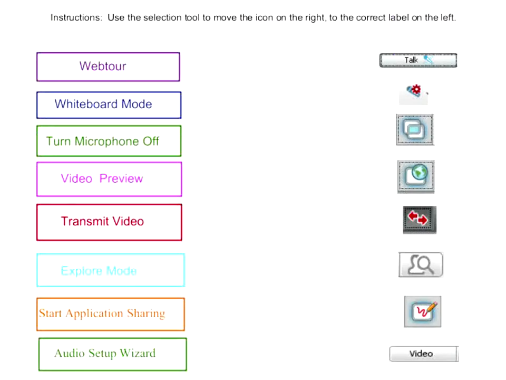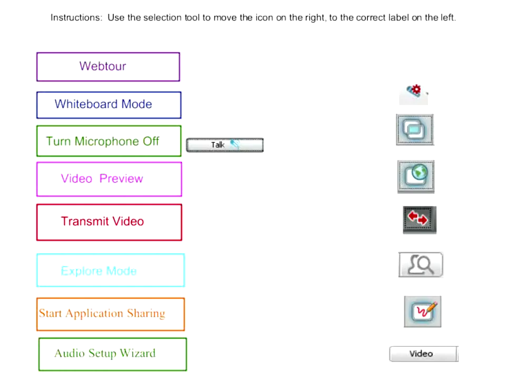So let's take a look at this activity. First of all, notice that the instructions are locked to the background. These things are locked to the background. I can't move them. So I could have started with a PowerPoint, added my instructions, put these things on my PowerPoint, and then loaded it into this environment. Once I load it into this environment, I can then add my graphics, because all of these graphics are movable.